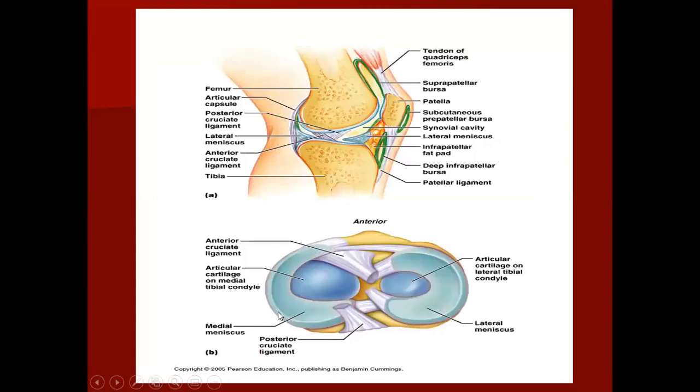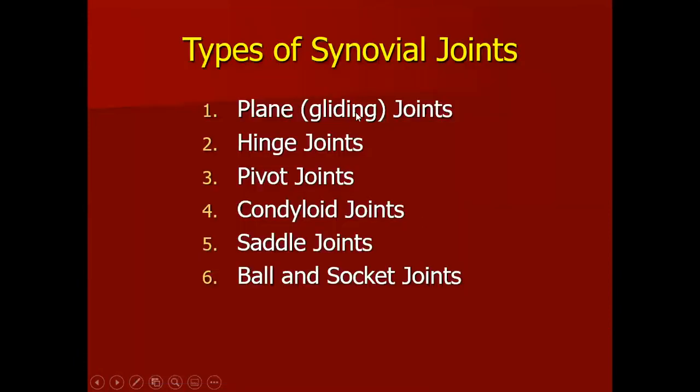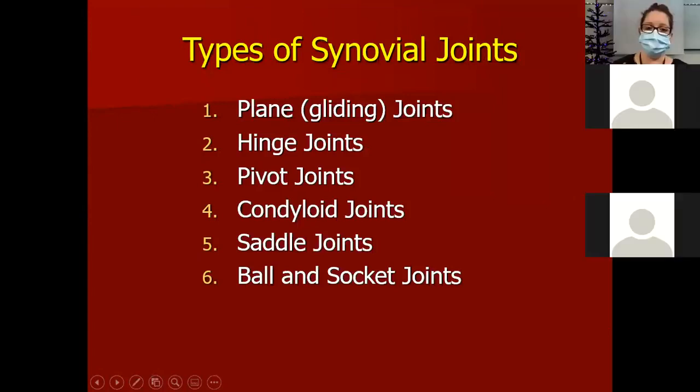And okay, they really want you to know about the knee. Here it is, learn about the knee. Okay, types of synovial joints you have, here we go. Back to this, plain gliding joints. You have hinge joints. You have pivot joints. By the way, this is the only place in the human body this happens, is at the ulna and radius at the wrist, pivoting. That's the only place that happens.